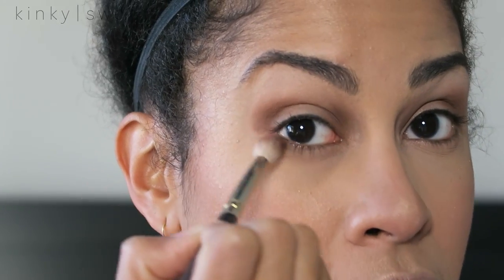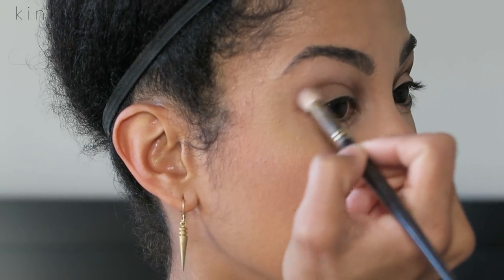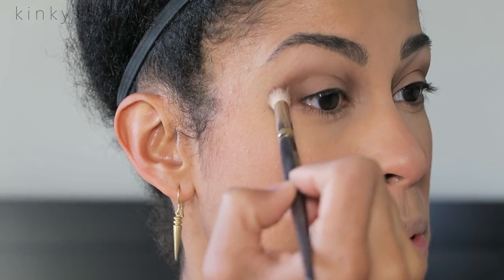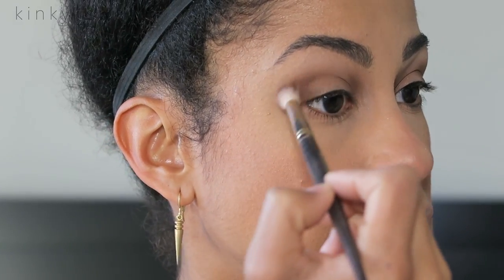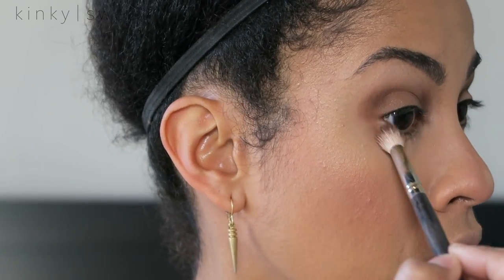This is so weird, doing my makeup, but not in front of my bathroom mirror. And I'm taking circular motions, and I'm keeping my eye open so I can still see the crease area and know where the color is going.